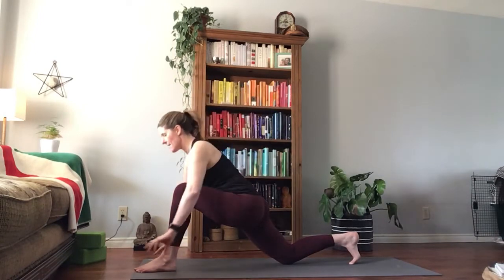Good. Sink forward, reach that right arm up. Inhale, reaching the right arm over to the left. Exhale, come back. Inhale to reach. Exhale, come back. Just a few more times here. Lots of space here all through that side body, lifting the ribs out from the hips, getting length through that side waist. Good.